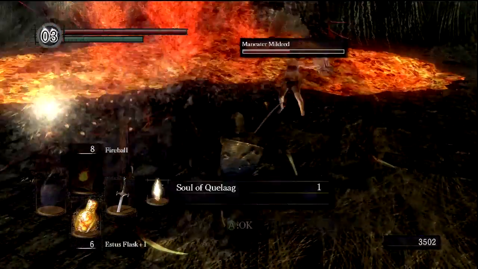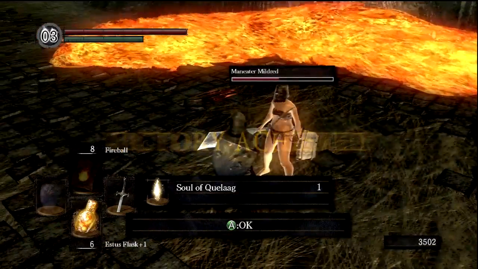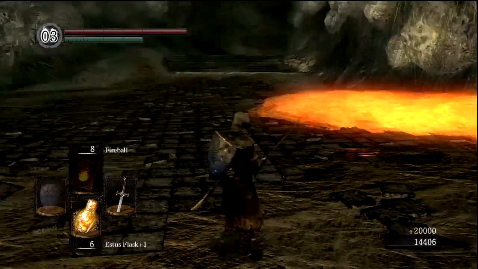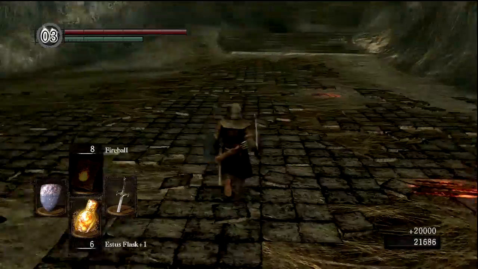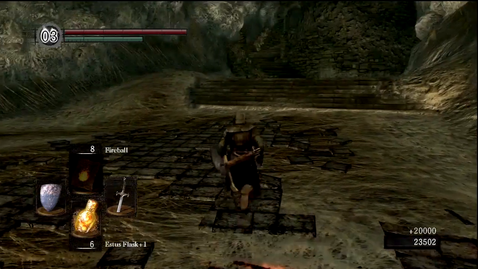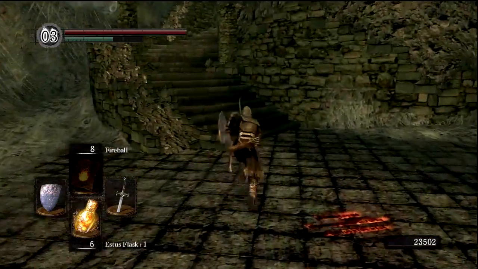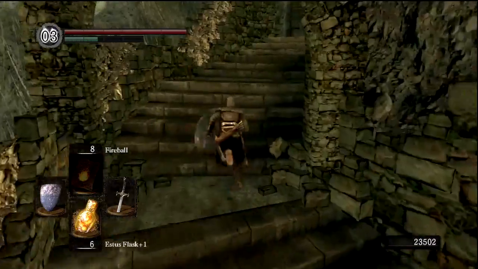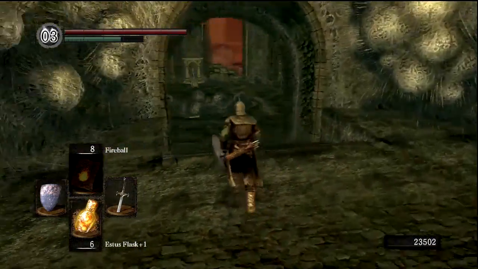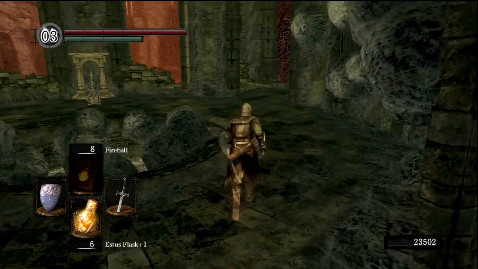If I really wanted to do damage to Quelaag, you'd think that I might want to do Pyromancy, but of course, because it is fire type, it's not very effective. So we got the Soul of Quelaag, Twin Humanities, which is a good pickup, and moreover, we're really going to advance the story now. Congratulations, man. You did do it. We also picked up 20,000 souls, which I will maybe save, actually. I know that sounds ridiculous, but I think that's in our best interest. I can't believe I didn't need a Summoned Phantom for that. Imminent Happiness, you are correct, sir.